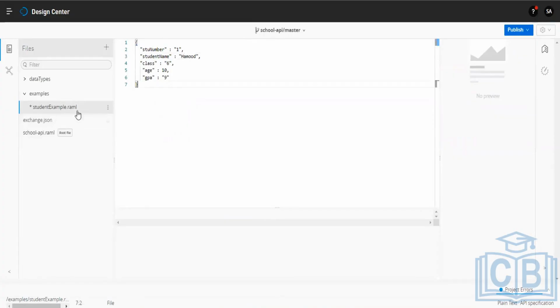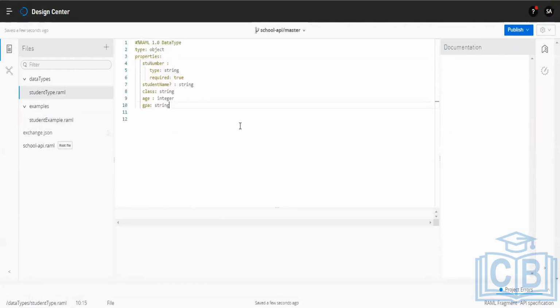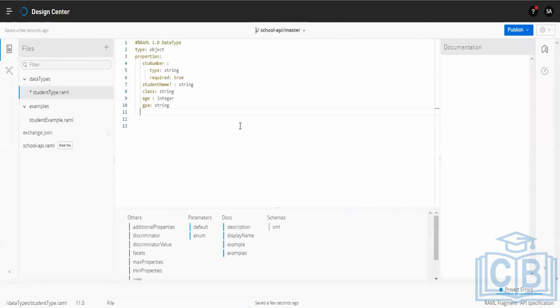Now I give an example. I define the example as JSON. Now I want to include this example.